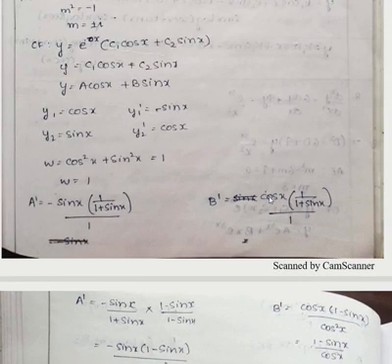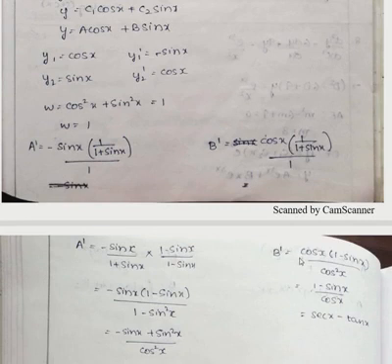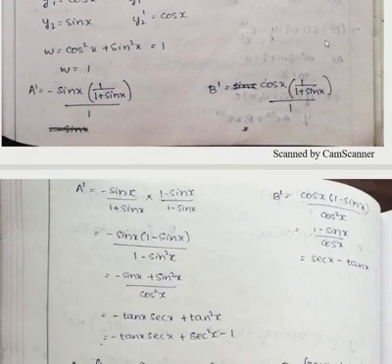this is y2. What is y2? Sorry, this is y1. B dash is equal to y1 into R of x divided by W. Y1 is cos x, R of x is the RHS, therefore 1 divided by 1 plus sin x, divided by W, which is 1. B dash is equal to cos x into, here this can be written as multiplied and divided by again 1 minus sin x. Therefore B dash is equal to cos x as it is, divided by, multiplied and divided by 1 minus sin x. Therefore 1 minus sin x divided by 1 minus sin x.